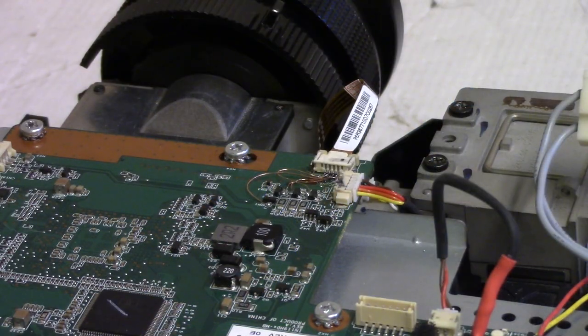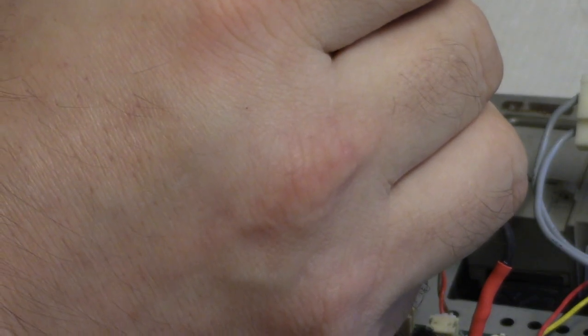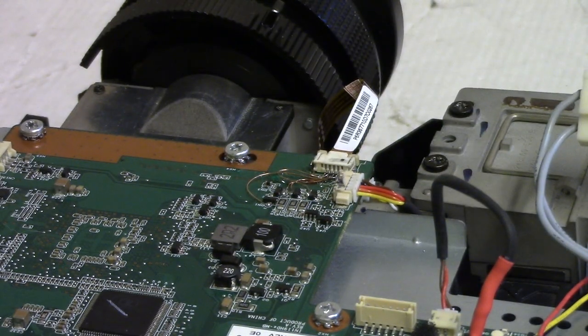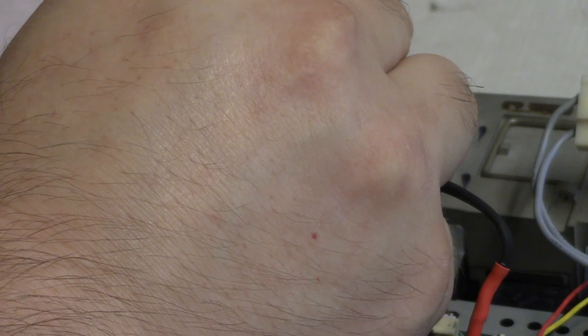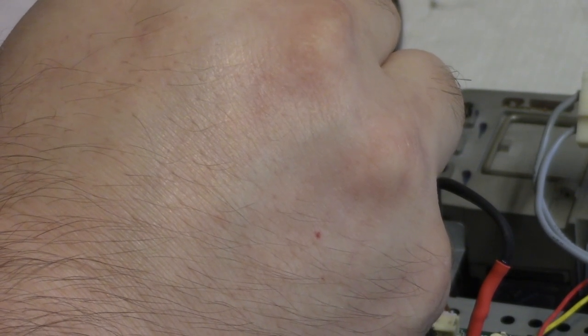And then just to kind of stabilize everything, I'm just going to put just a single drop of glue right there, and that'll just keep those longer wires from shifting around. I cleaned the flux off, so that should be fine.